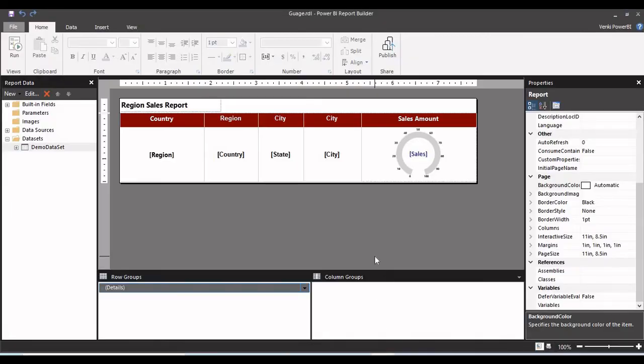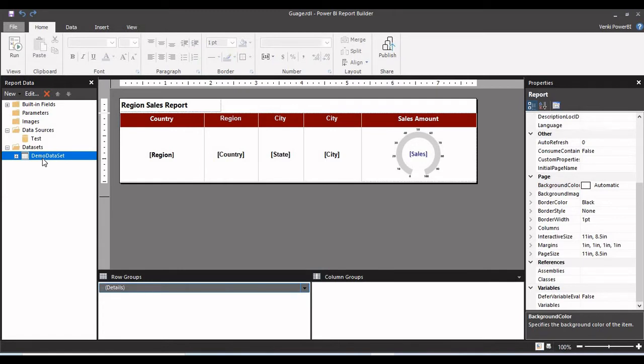For the time being, I have already designed the report. I'll try to explain the steps I followed to design this report. Here I have already created the data source. We can see that test is the data source and this is the data set. In my last videos I explained how to create the data source as well as the data set. I also explained how to publish this Paginated report into Power BI service. So please watch those if you have not watched them so far.